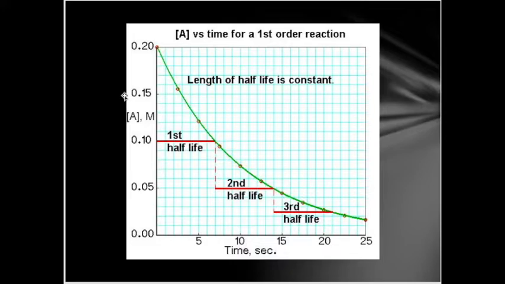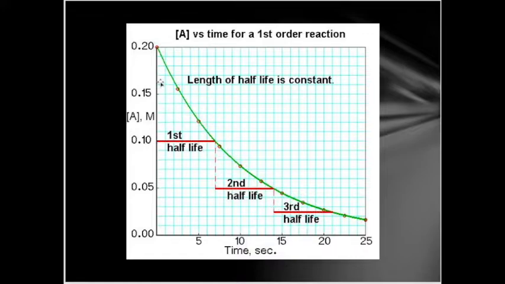This is a graph of what a first order reaction would look like. Here I have time and concentration data, and you can see my initial concentration at time 0 is 0.2 molar. And you can see that it takes about 7 seconds for that concentration to get cut in half, 0.2 to 0.1. So I would say my half-life is 7 seconds. How much time does it take for the concentration to get cut in half again, to go from 0.1 to 0.05? Well, it takes another 7 seconds. To get cut in half again from 0.05 to 0.025, it takes the exact same amount of time.